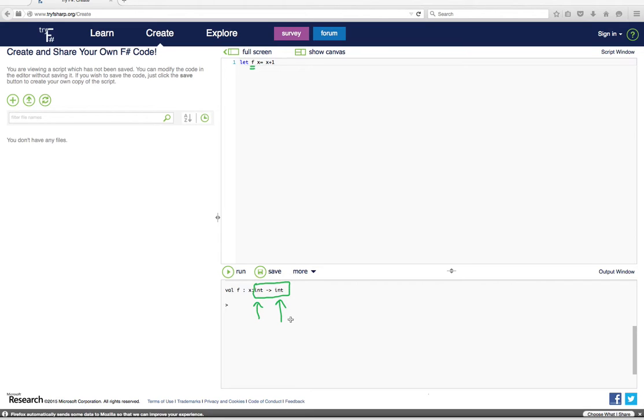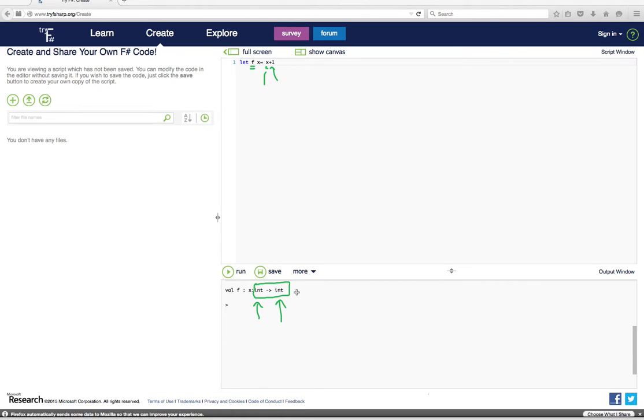So how did F# interpret f as a function that takes in an integer and gives you back an integer? It did that because I'm using an integer 1 as part of my implementation, and it automatically inferred that this x being fed into my function f must also be an integer.